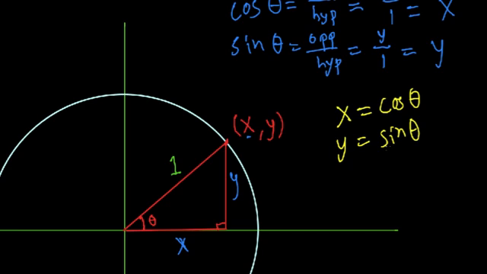But once we've introduced cosine and sine, and assuming we can calculate cosine and sine of any angle, we can now map all the points on the unit circle. We can find out what they are for any given angle.